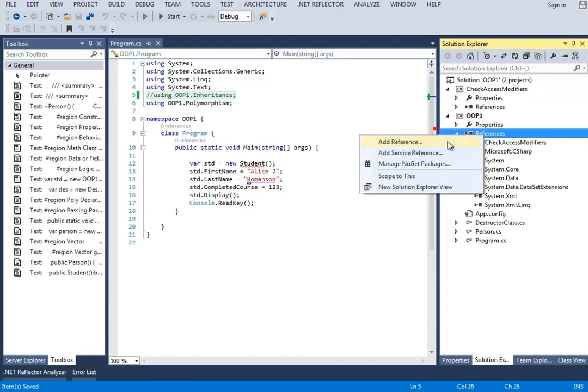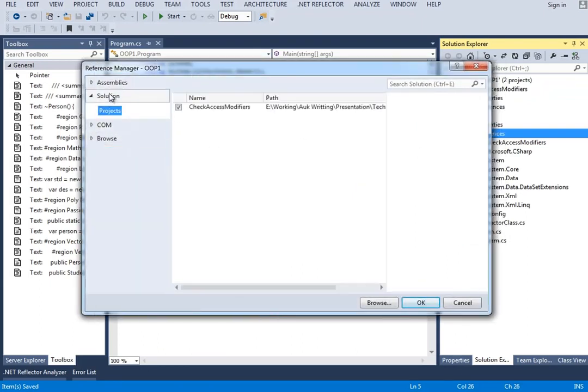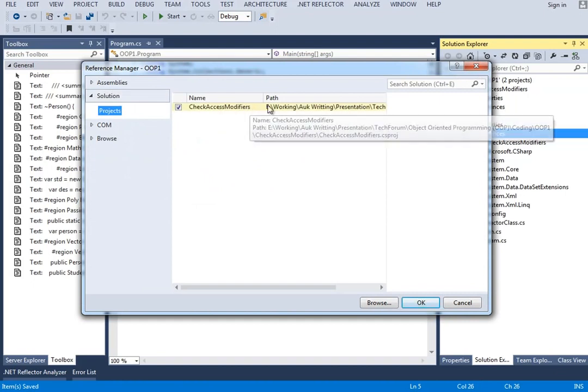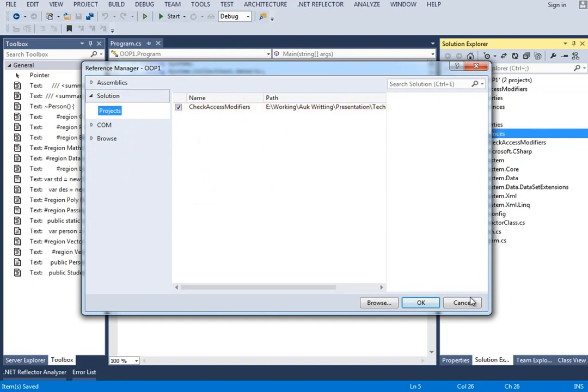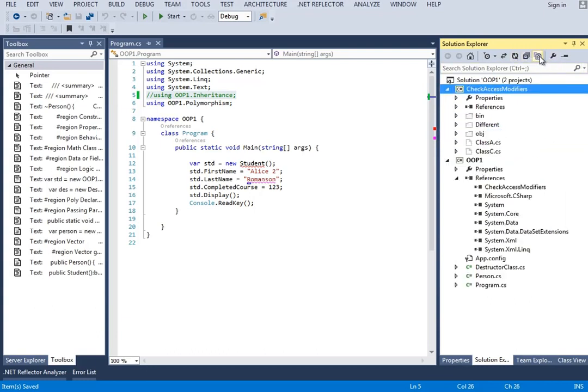You can add other projects' library references from this dialog box: go to solutions and add your other project's assembly to your project. Whenever you hear me talking about assembly, you have to understand that it basically means a project. So let's go over this very quickly.